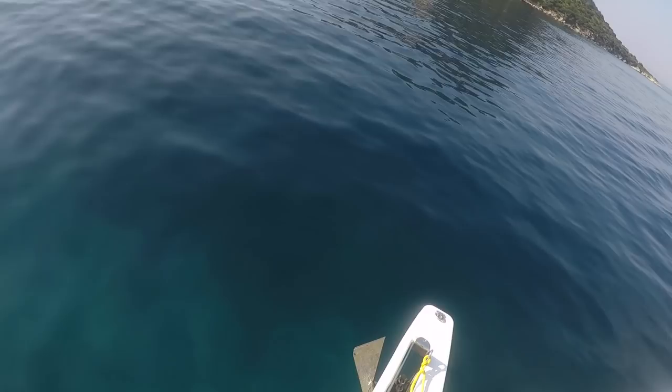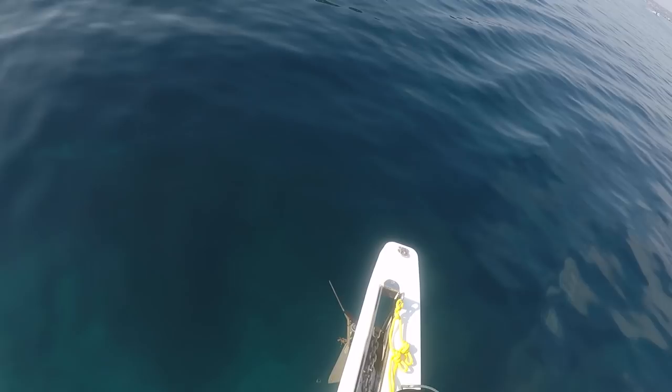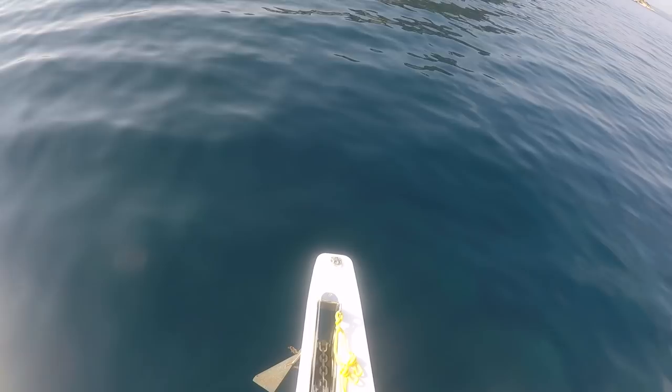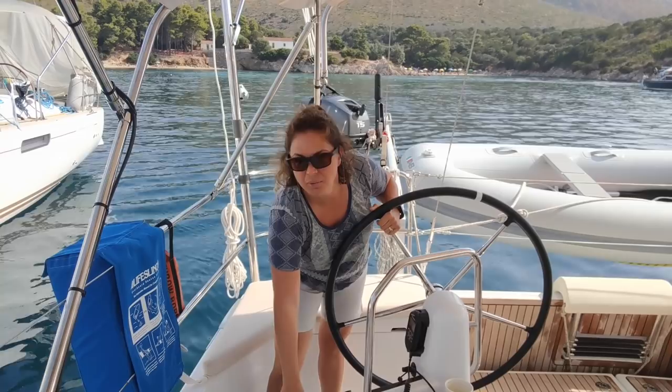We're up off the water — I let Karen know so she can navigate to where she needs to go. You don't want the bow moving too fast when you pull the anchor up that last part out of the water, otherwise it can swing and hit the hull and put a dent in the fiberglass. Our anchor is a little different than most — it's got three flukes — so I wait until it's in the right position with one fluke coming up and two flukes going down, then bring it all the way up tight. We lucked out this time; sometimes you have to work with a neighboring boat to get underneath the anchor.